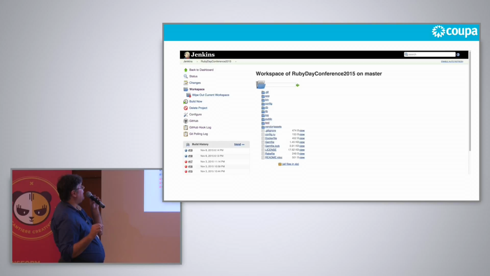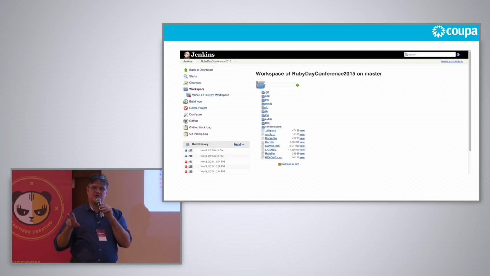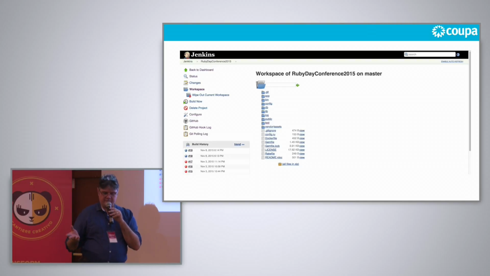Another thing we can do now is, if we want to release, we can manage it by adding a Capistrano job and Jenkins building the software for you on the server. Or building a Docker container, all you want. With Jenkins, you completely close the CI/CD circle with just one server.